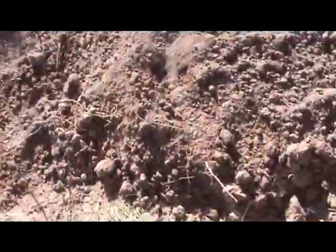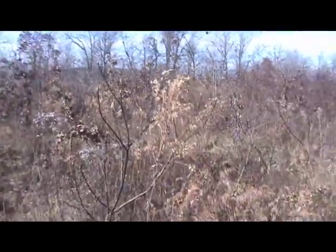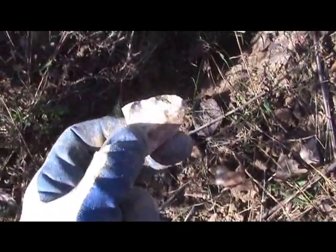Now, right here is that hole where I found that Melville, and Richard's over there where that orange hat is. Well, I was just walking down through here back and forth in between Richard and I. There, see, there's another little spot. I dug a 1 foot by 1 foot hole. Come down here, dug this one here, and I found this broken piece. Tapped right on the top of it with the rod, but it was already broken. I dug it up. I come over and paid Richard a visit.